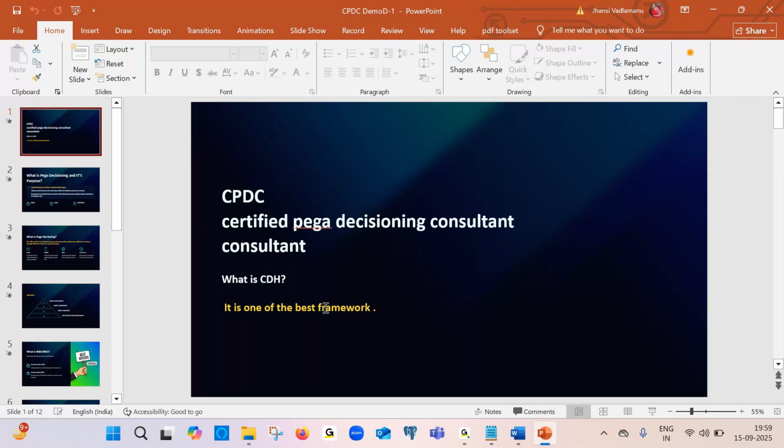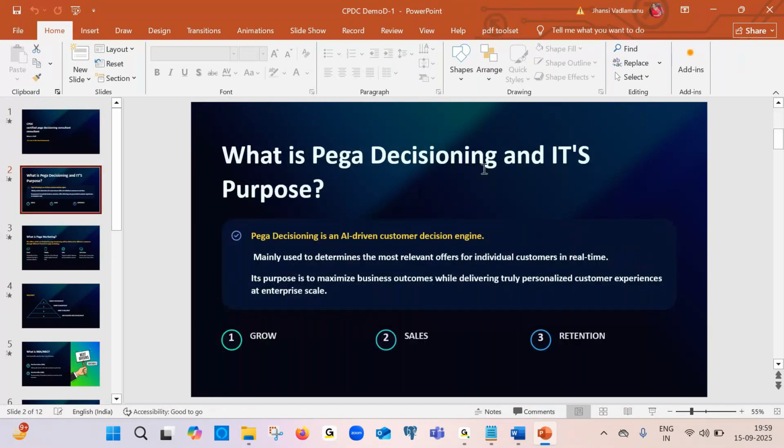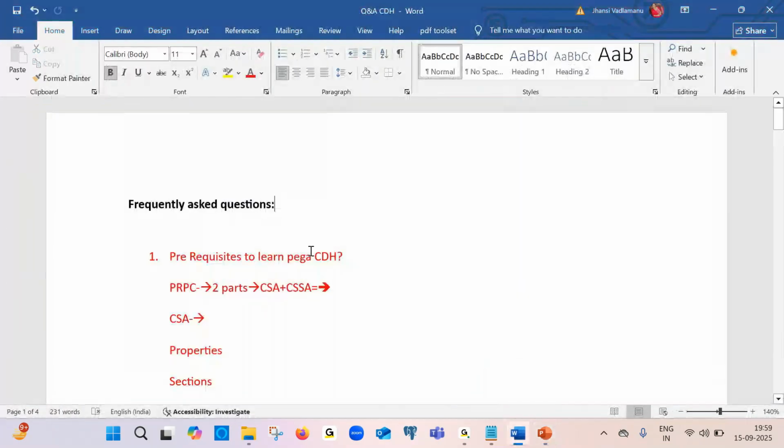Okay, then in this CDH we have the decisioning part, right? So what is the use of the decisioning part here? Mainly, it will help you to determine the most relevant offers to individual customers. Generally in the past, before the 24 versions, they followed a traditional approach. So what is the traditional approach here?